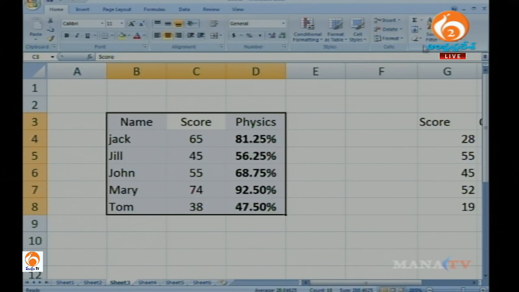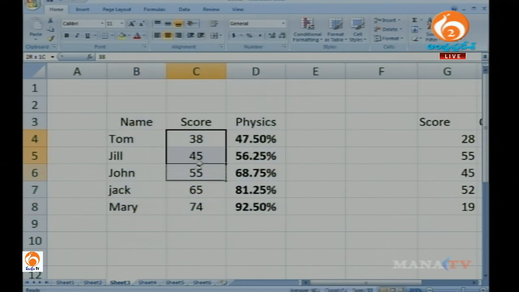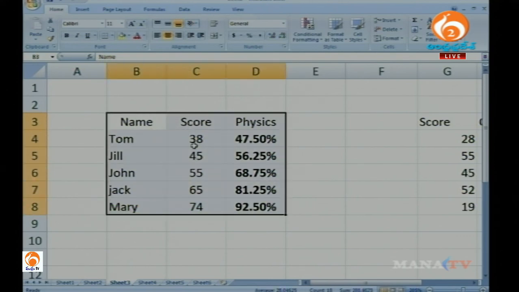Say for example, I say sort smallest to largest. Now since the score is directly corresponding to percentage, it will remain like this. Regardless of whether I am sorting in this column or this column, it doesn't make a difference. Now this score is lower to higher. I can change higher to lower as well.